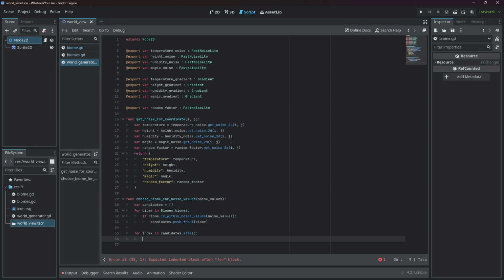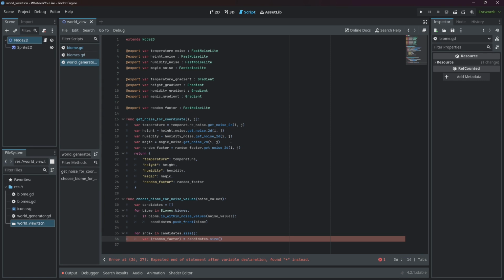So we know that the random factor goes between -1 and 1, so we can just create a var random factor to be something in between, like the candidates.size.